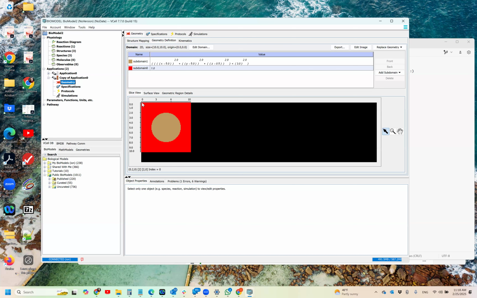Typically, you have top left is 0, 0, and as you go down, you increase on the vertical, and go right, you increase on the horizontal. So this is the coordinate system by default.